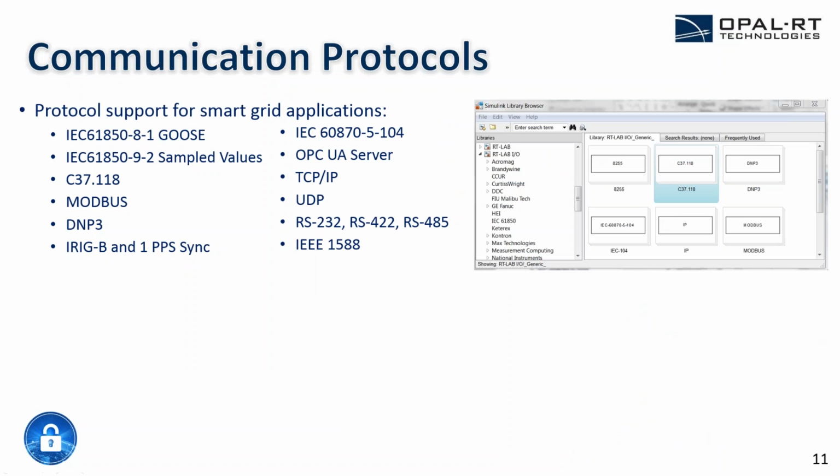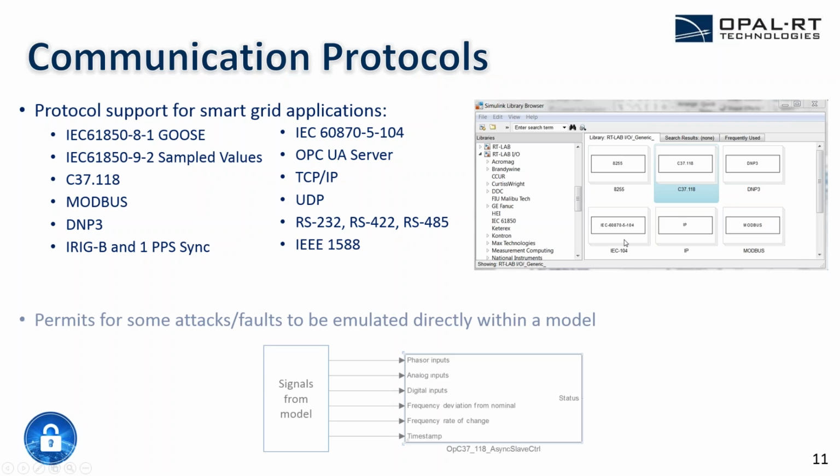And considering how many communication protocols there are now for the smart grid, these are truly the pillars of the smart grid. And the simulator requires substantial support for these protocols. So how do you use them? Well, we actually have a drag and drop solution for all our software. And what that allows you to do is, because you're drag and dropping protocol blocks within your models, you can actually simulate certain attacks and faults directly within your simulator. So this could actually be attractive to certain users for cybersecurity applications.